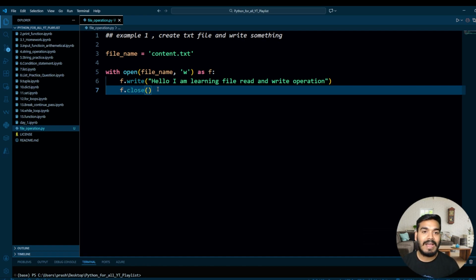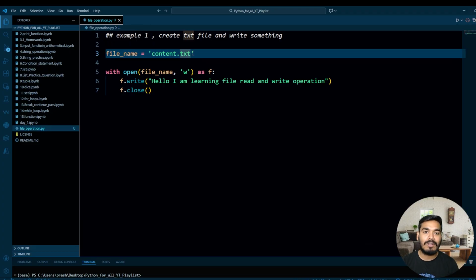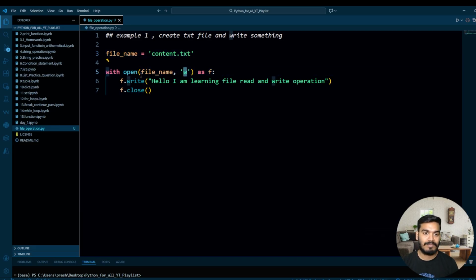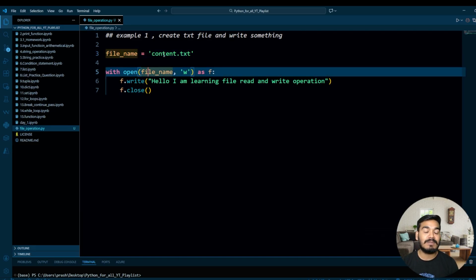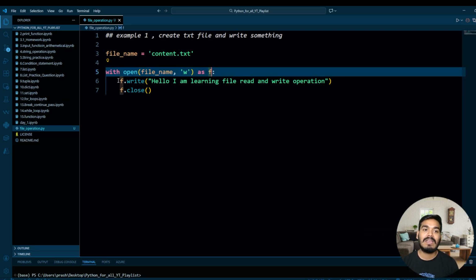That's all, guys. So what I have done, I have created one file named content.txt. Then I'm taking the with clause. With that, I am opening the file in write mode. So with open file name means that this content.txt is going to open in write mode. I'm taking this complete code as an alias f. Then my file will be open and the alias is f.